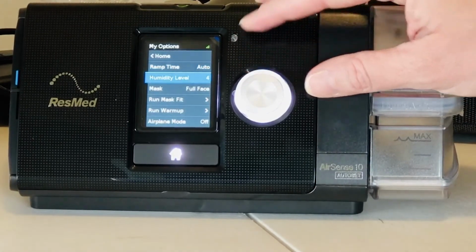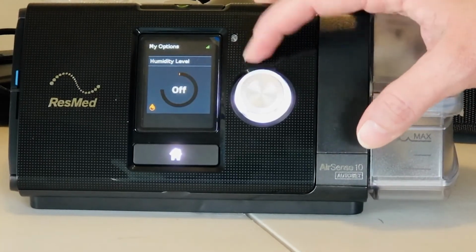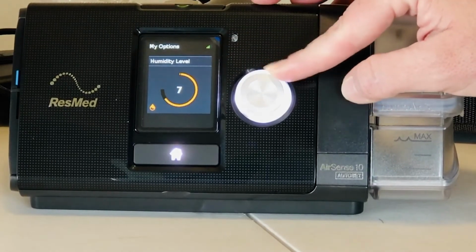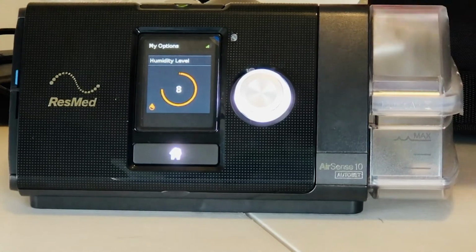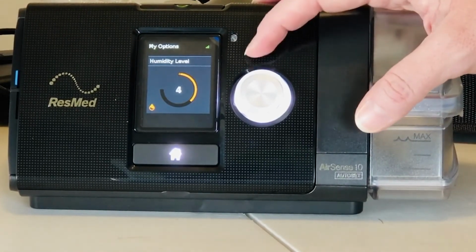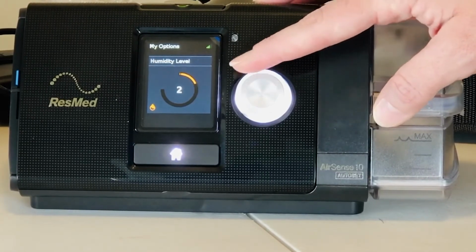You may also change humidity level. If you do not like heat, you may turn the heat plate off, or you can dial in a heat setting 1 through 8. 8 is humid, and you will use all of your water, and you may notice condensation in your tubing. I suggest starting in the 2 to 4 range and adjusting that based on your own comfort.